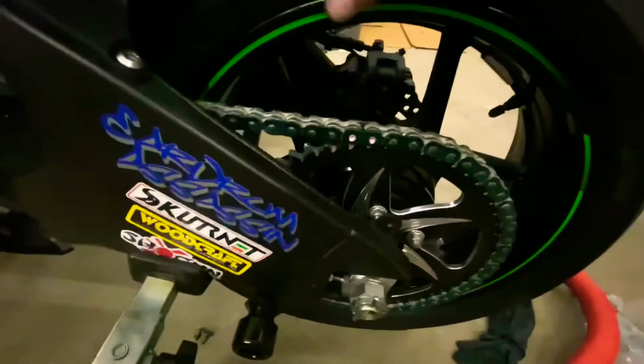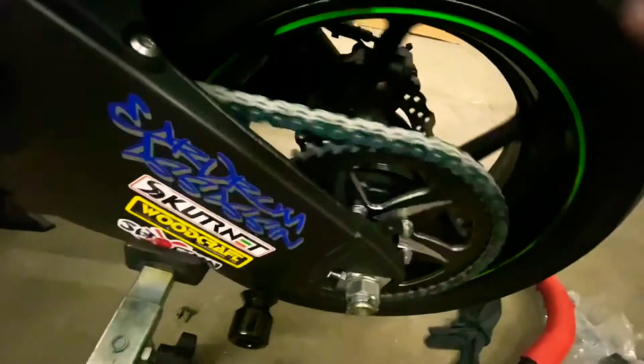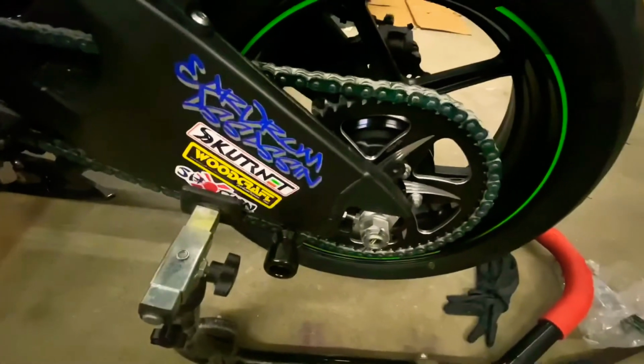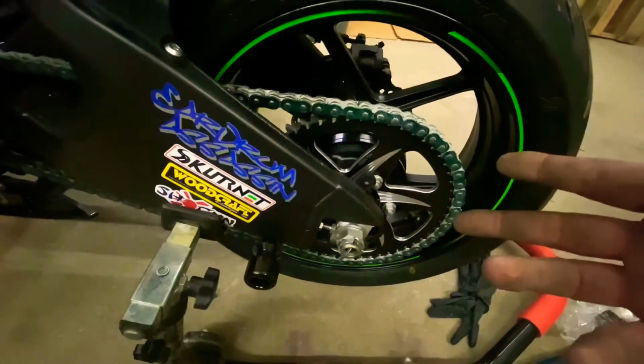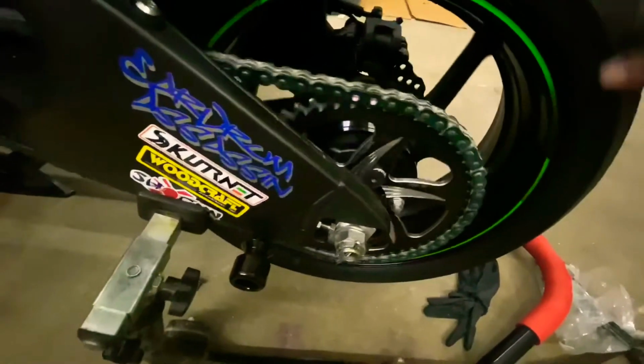This chain is a lot better. It's so much quieter compared to that other, whatever kind of chain it was, I forget. I'm not even gonna say the name, but it was totally cheap and not worth the money. So just make sure you guys spend good money on a good chain. I think this chain cost me about 180 bucks. It's supposed to be the best of the best.